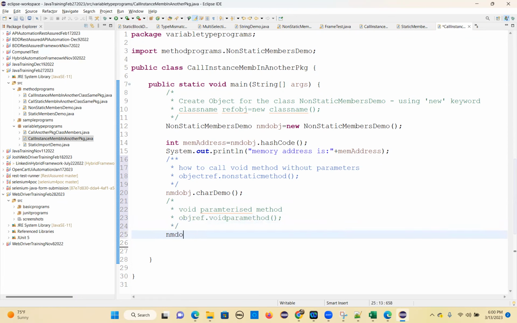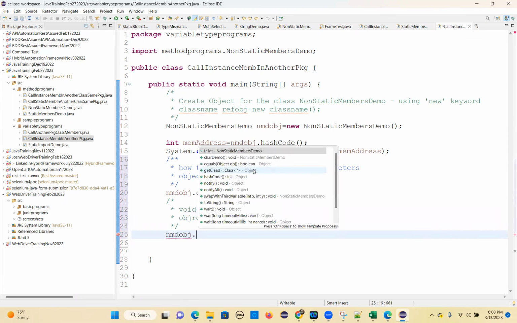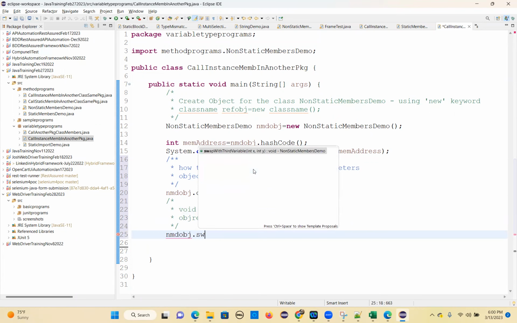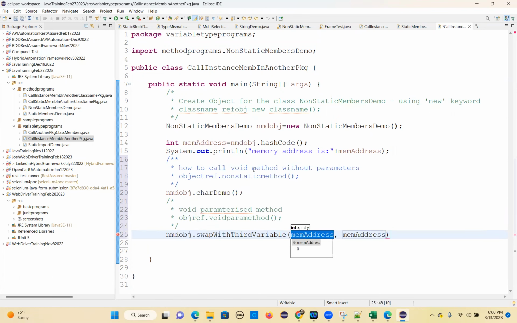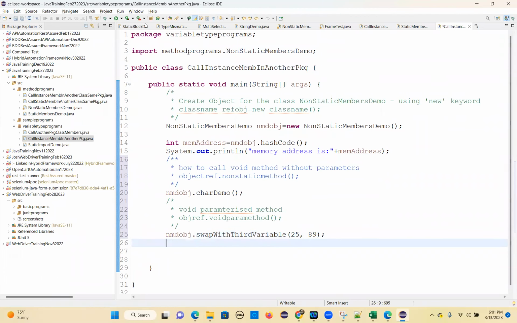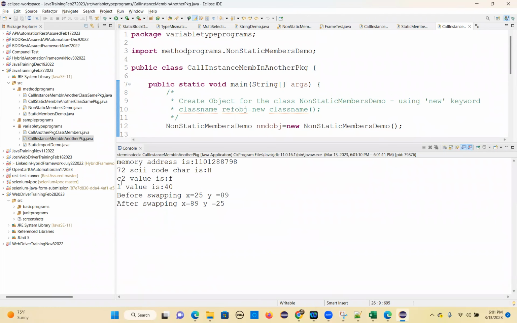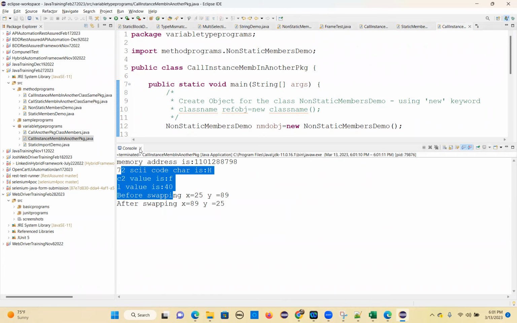So nmd obj dot swap with any two numbers, and it will swap. So just do that. Okay, are we good? Yes.